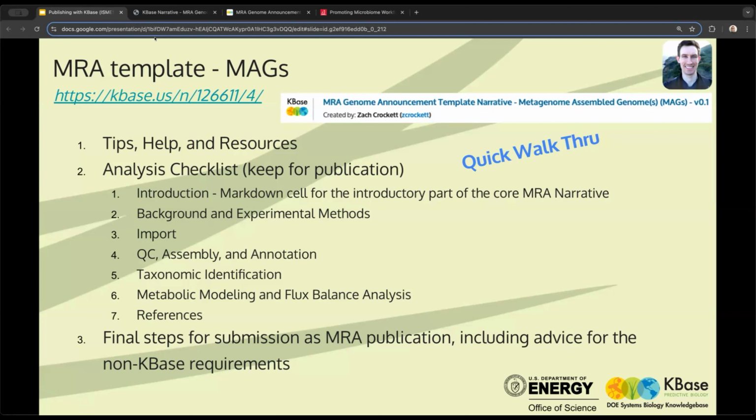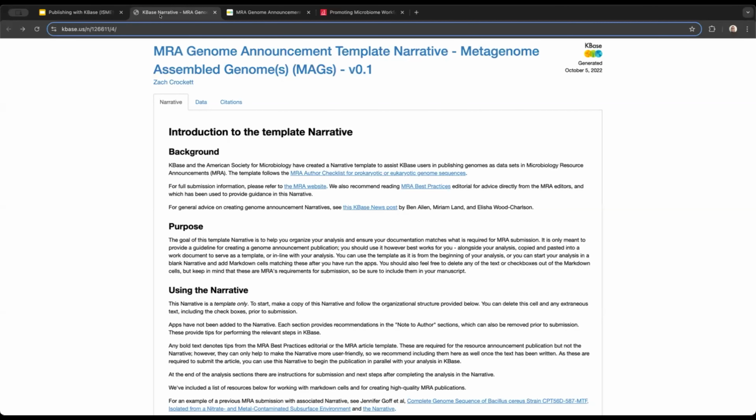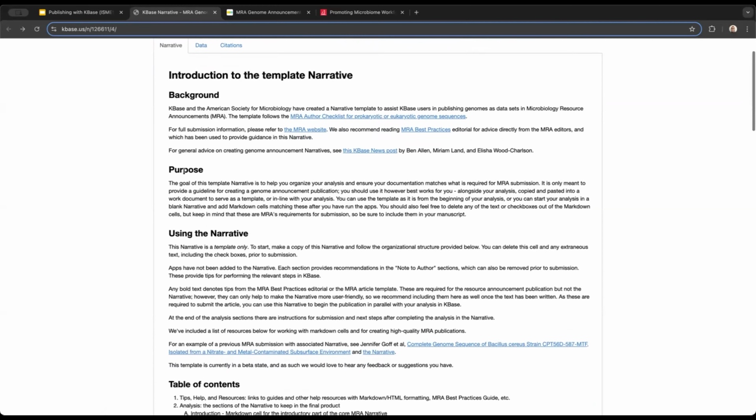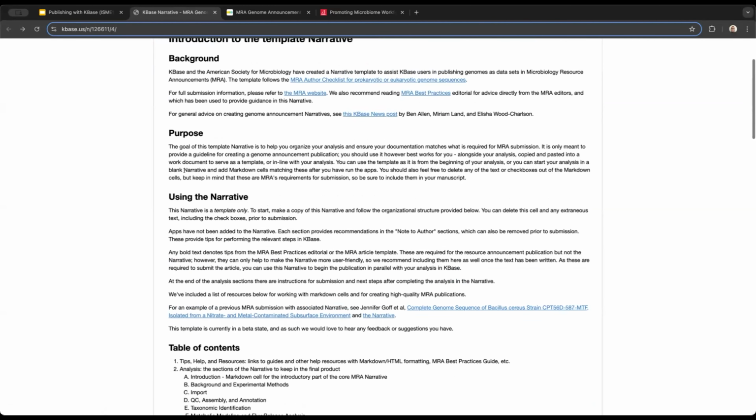And what this narrative looks like is here we have a static version. So this is that HTML snapshot. So it looks a little bit different from the narrative itself when you're logged into KBase. Here is all the narrative. These are all markdown cells, which are spun up here.